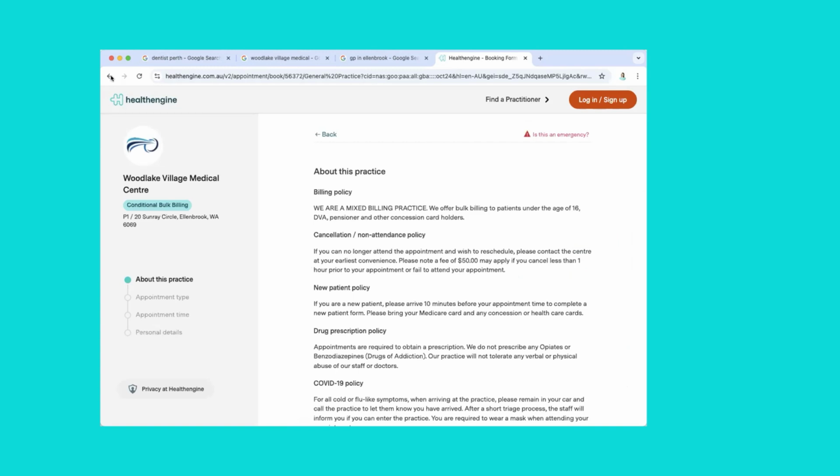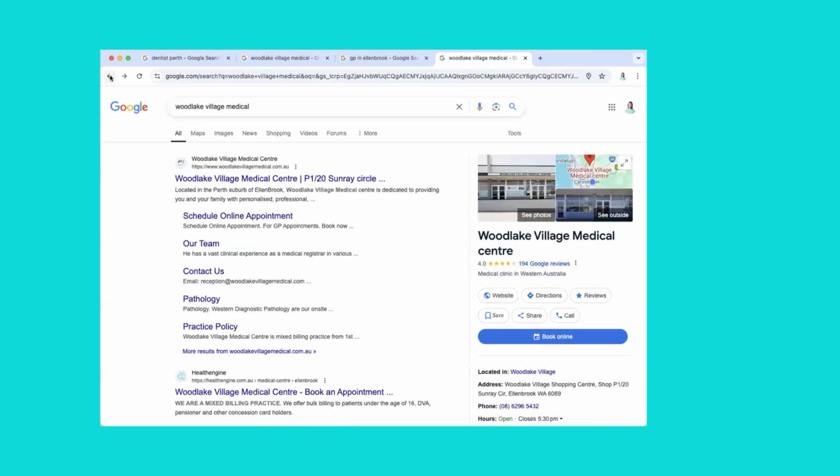The other thing that I want to talk about though as well is just what this experience looks like on mobile devices. So at Healthengine, in our data, we see that over 90% of patients who make bookings are doing it on a mobile device. So they're either in the Healthengine app itself, or they're on their mobile device, but in a web browser. And so how the experience actually looks on mobile is extremely important.